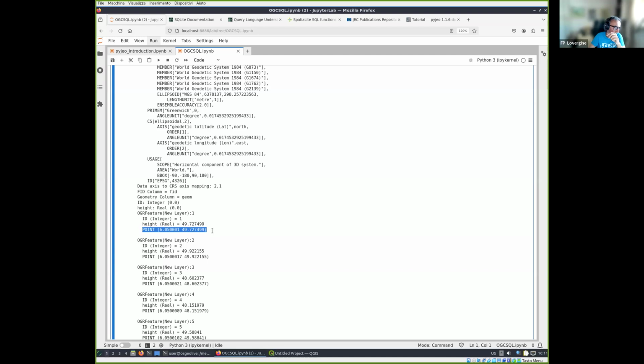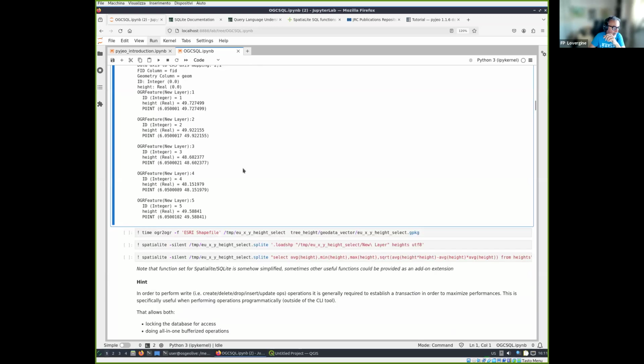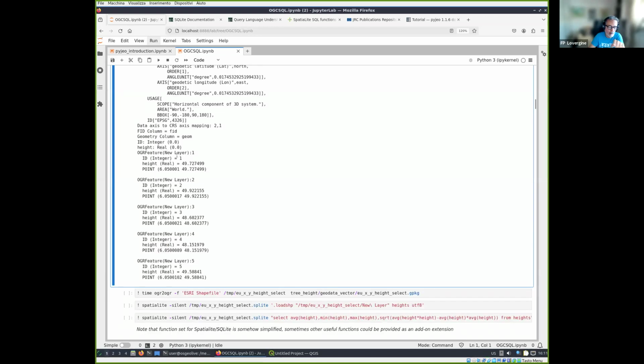Then for each point, you see there's an ID that identifies the number of this coordinate. Think of that as the number of the row in the table, and the height of the tree in meters. So you should think that each row of this table has 3 or 4 pieces of information.